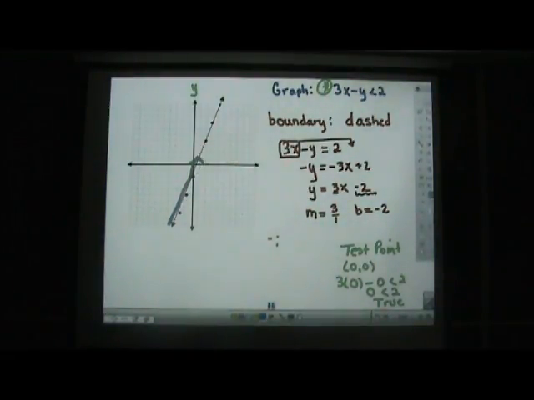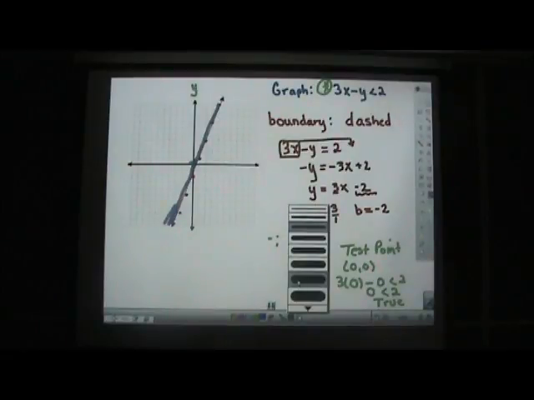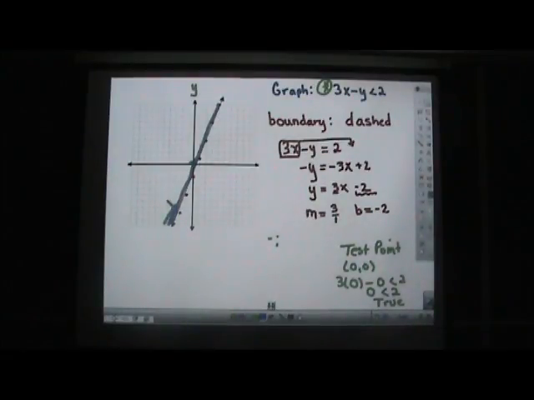Now with a good pencil, you can get really close. Now with this board, I can't quite keep it from getting over there, but you need to get up there because everything you color, you're saying is a solution. So notice I should be a little over this way because of the dots. And then you want to make sure that you are giving us shading. You don't want gaps in your shading. So you want to make sure that you do a nice job coloring here.